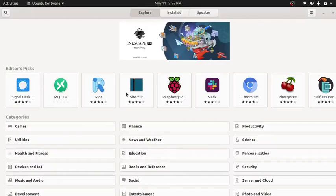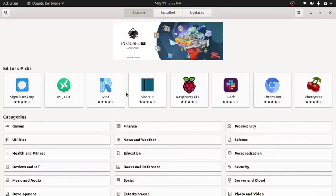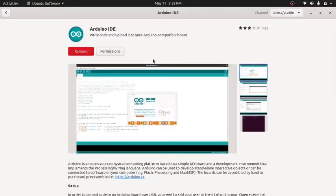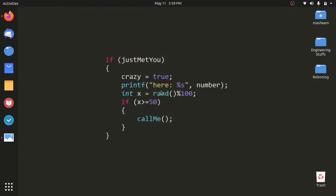This IDE is available on the software store. So head to the software store, search for Arduino, it will search it for you. Here, the first one, the Arduino IDE, the infinity plus minus sign. So as you can see, it has already been installed on my machine. All you have to do is click on install, which will be here. As I've already installed it, it's not visible. So moving forward, I'll open my IDE.